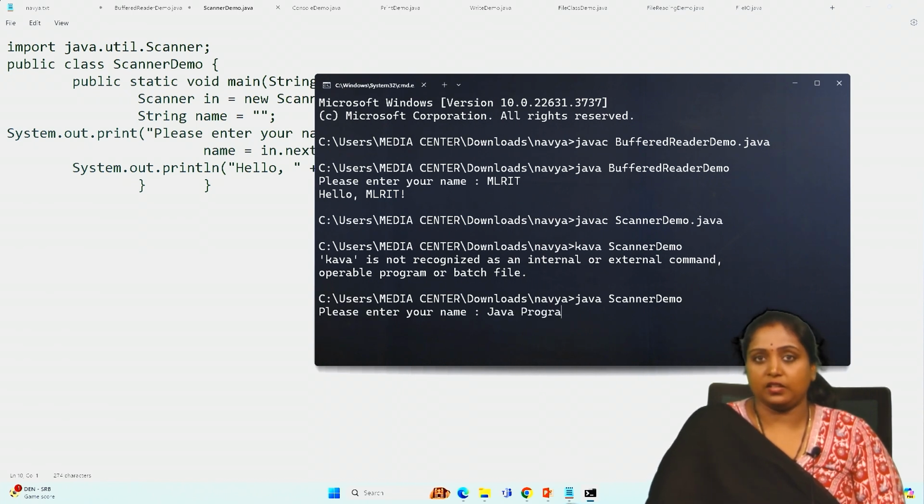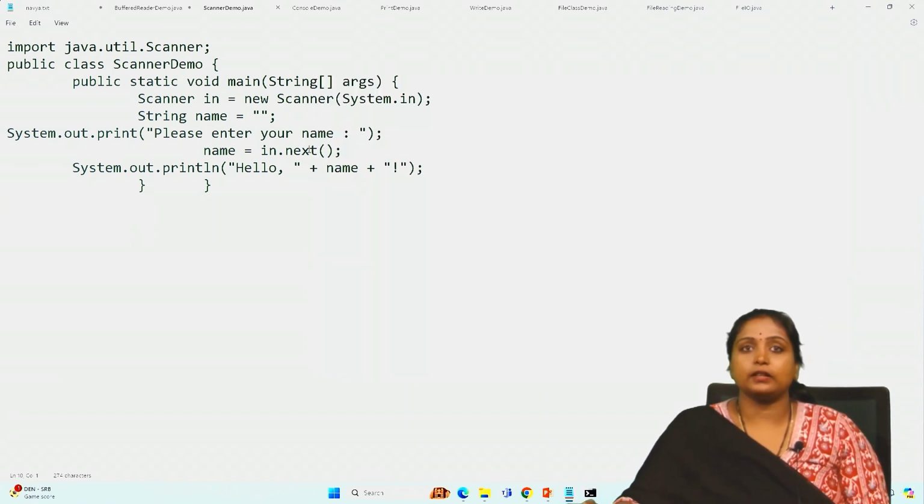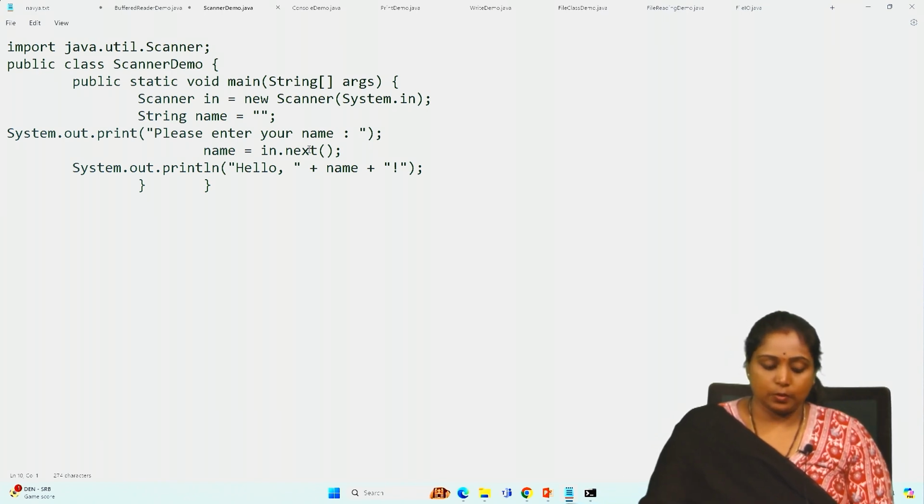Java programming. Hello Java. As I am using only next, it will take input only up to the space.